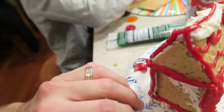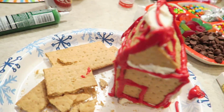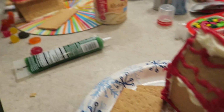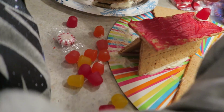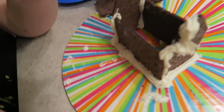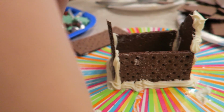Moving right along, here's my nasty excuse for a beginner. Not too bad. Looks like Hansel and Gretel could get eaten in there. I don't know if we have 2 chocolate pieces. Conrad, you're building some kind of A-frame platform. I like your chocolate church castle. Church castle. Okay.